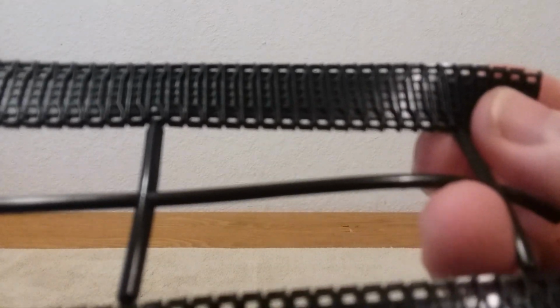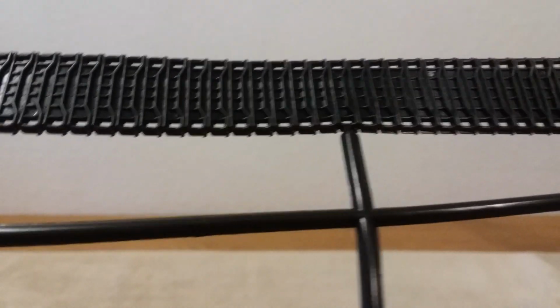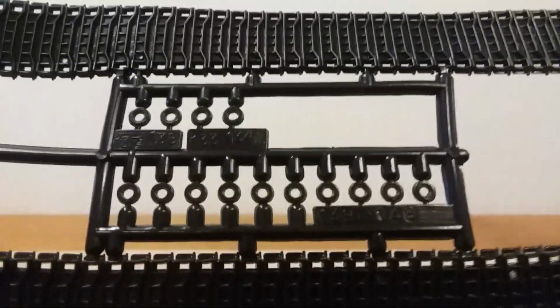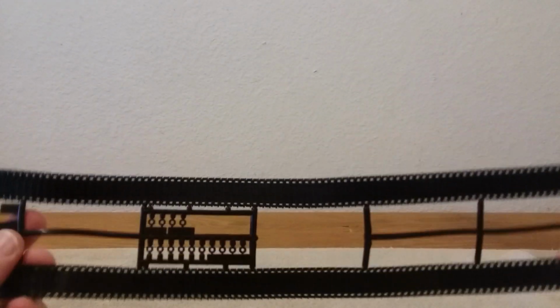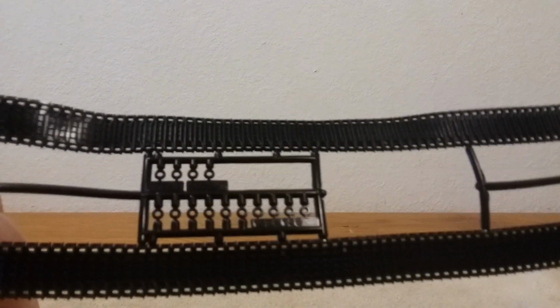I guess a good shot up right there. And then these little pieces here, I'm not sure what they're going to be for. I know they're rubber too. So there's the tracks. I don't know how well I'm going to like that. They seem like they're pretty clean though, once I get them off the little rubber sprues there. So they don't look bad. Now let's lay them tracks over here to the side.